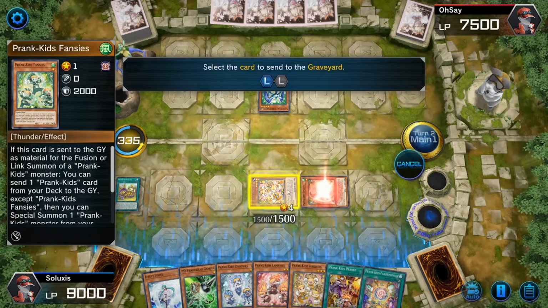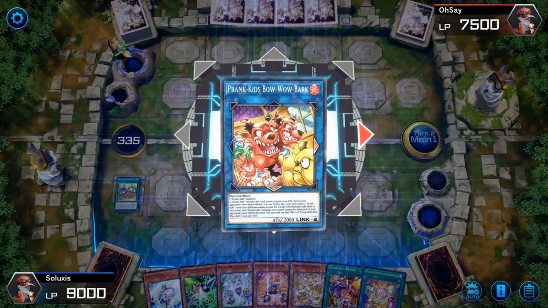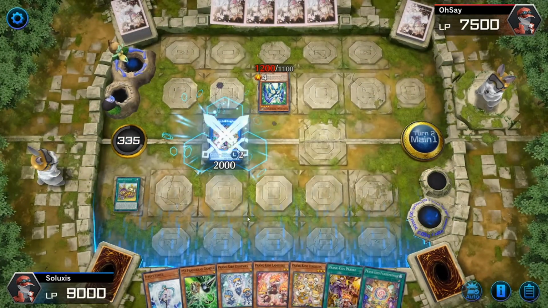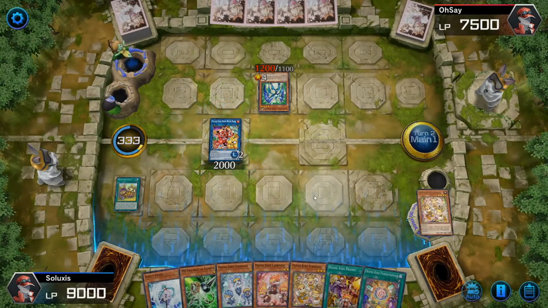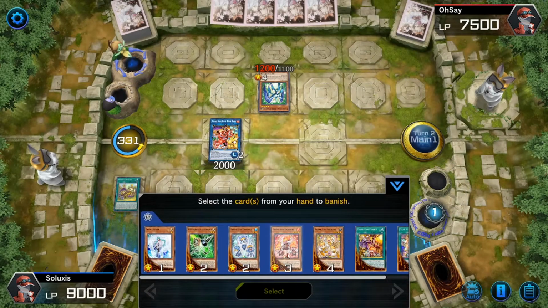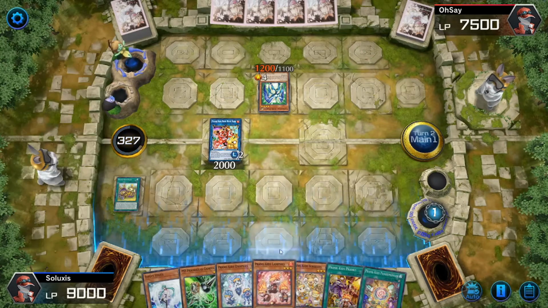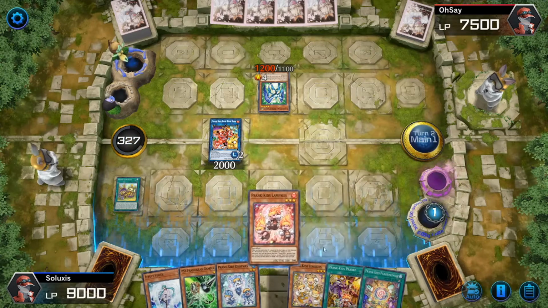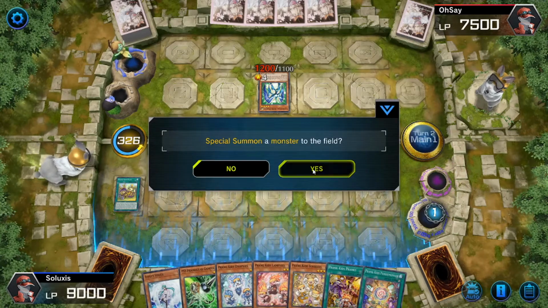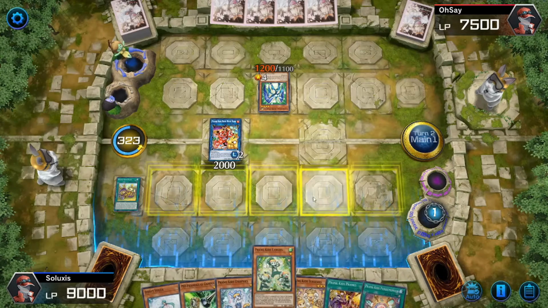And then we will use these two to link summon into Bow Wow. Roxy's activates, so I can banish a card from my hand. We'll banish Lampsies to draw a card. Oh, good, another Lampsies. And then we get another special summon. We'll go ahead and special summon Fansies.